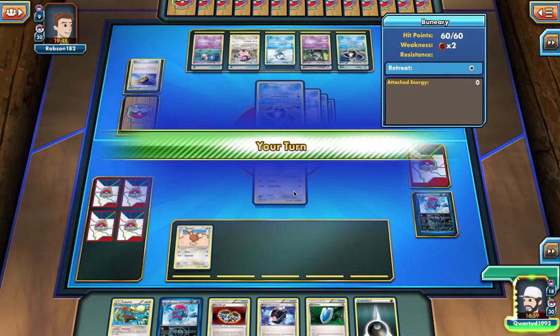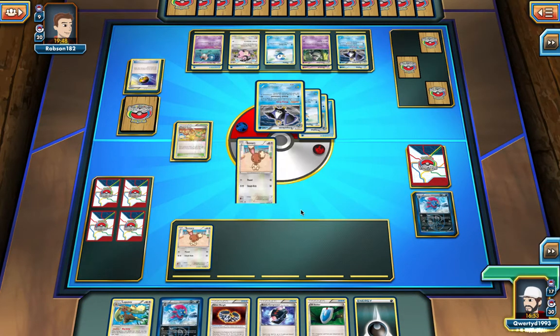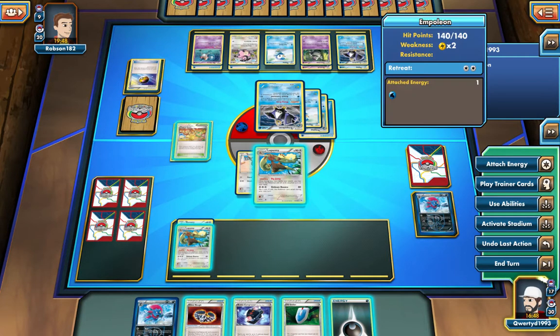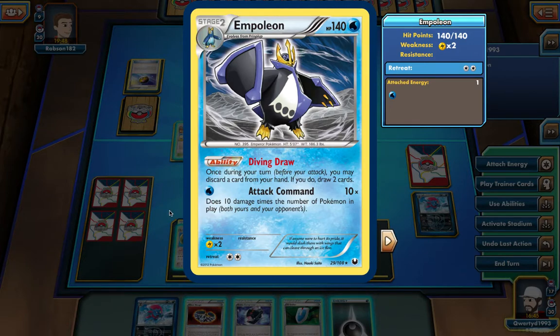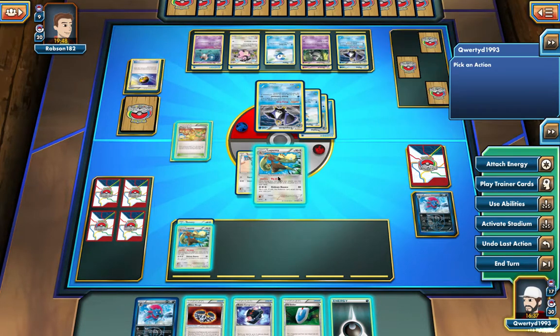So this is where this gets a little more complicated. We have Lopunny. That's something. So you saw my opponent just use Attack Command for 90. It does 10 damage times the number of Pokemon in play, both yours and your opponent's. So by getting rid of one of my things, he's now hitting me for 80, which means Lopunny will actually survive the hit if he doesn't have another Muscle Band in his deck. So he has 9 cards, and I think we're just going to Tropical Beach.